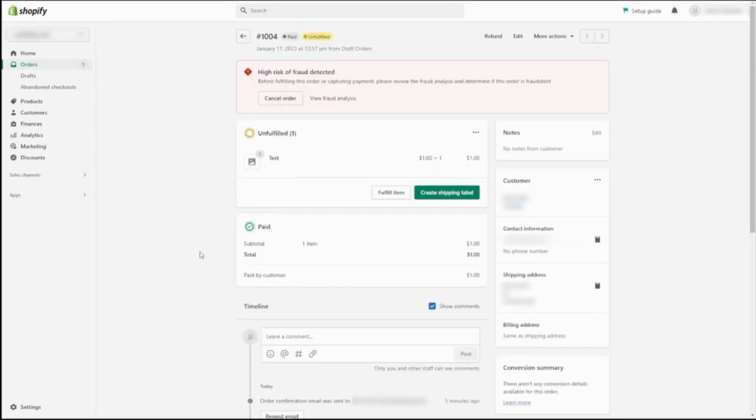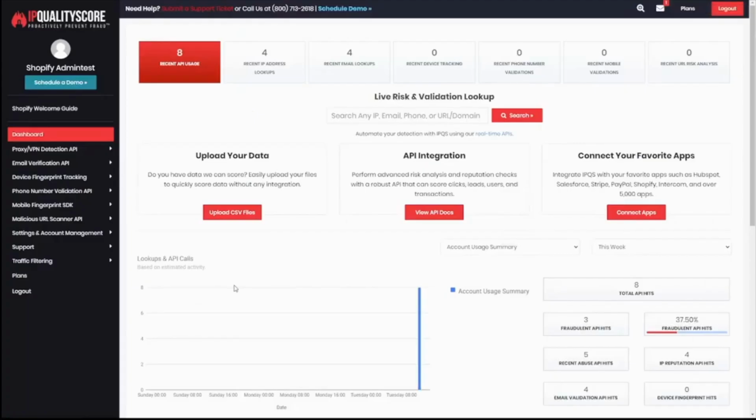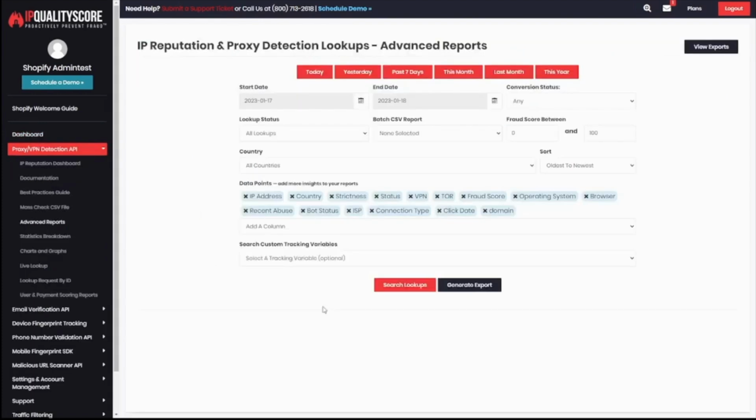Once an order has been submitted, it may take up to a minute for each order to process through our system and complete our fraud checks. On our site, you can review the information we've collected. This is our dashboard. Our dashboard gives you a brief overview of the number and type of fraud detection requests we've processed for you. Next, we'll take a look at our proxy detection system to review how it can help you detect fraud and overview some of your shop statistics.